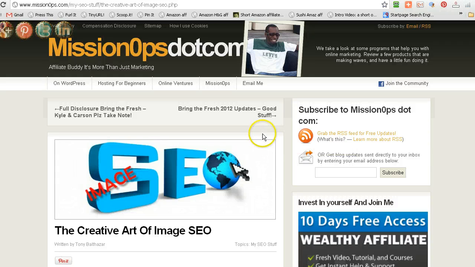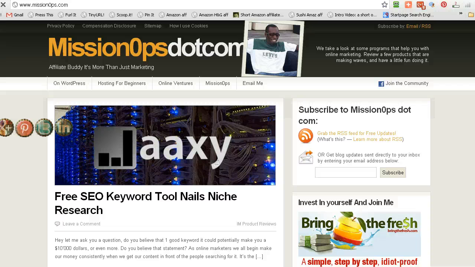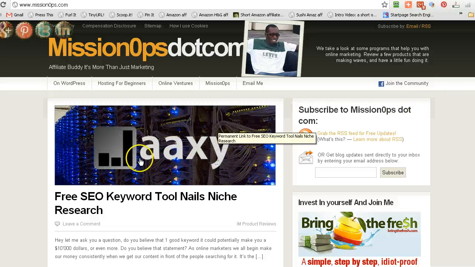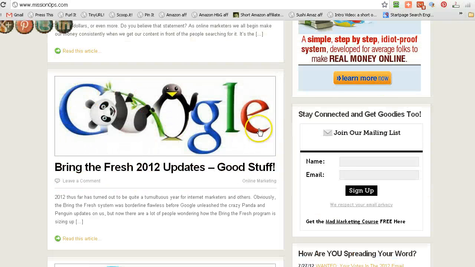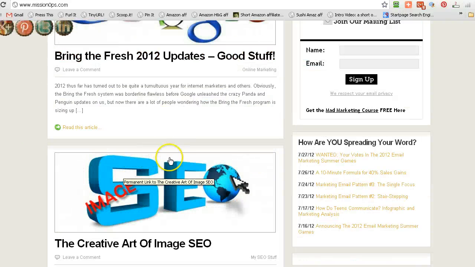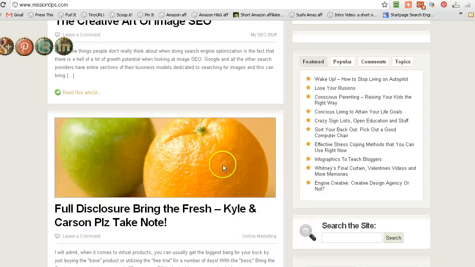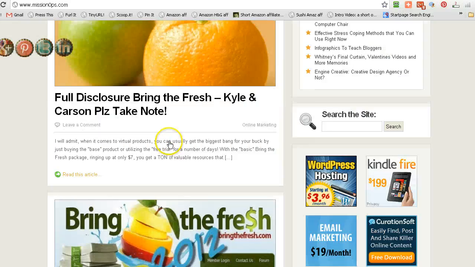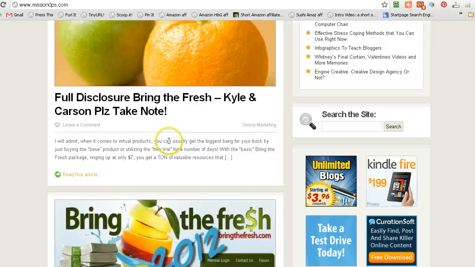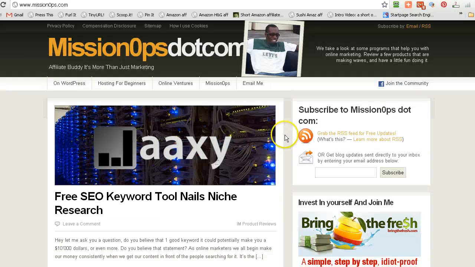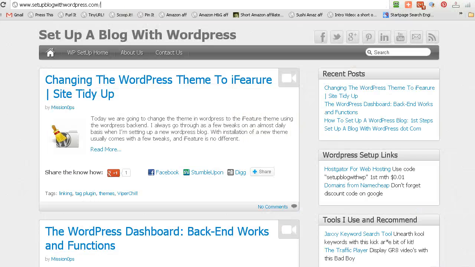Lastly, I'll show you how to add a featured image, and I'll show you two different examples of featured images. On missionops.com, these are all my featured images.